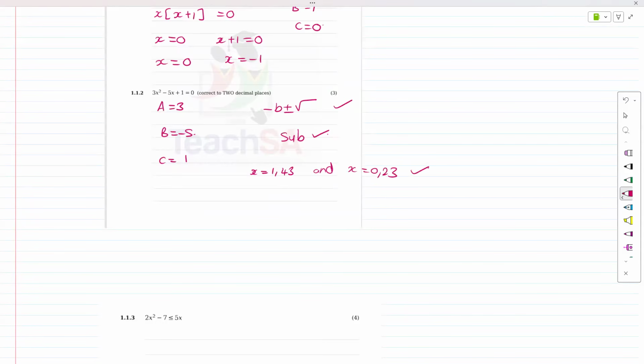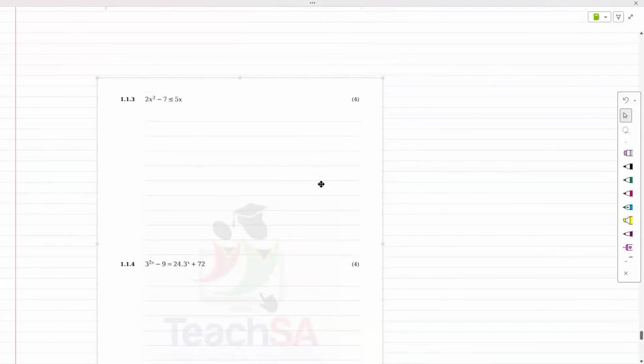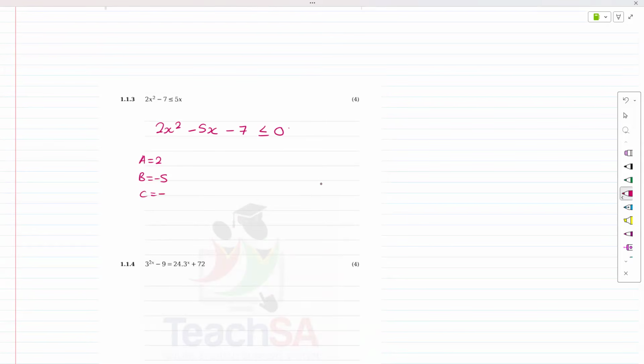For those of you that don't know how to do this minus b formula, maybe I'll create some shorts or something just so you can practice it. But this is generally exam lesson, so it's not teaching. It's me going through level 1, 2, and 3 questions. So this one is 2x squared minus 5x minus 7, and that's less than or equal to x there. Let's use a equals 2, b equals minus 5, c equals minus 7.